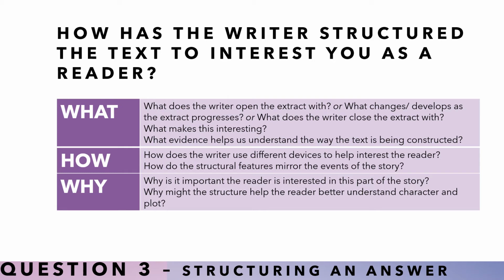Once we've explored what makes the text interesting, we have to think about how that happens. So how does the writer use different devices to help interest the reader? How do the structural features mirror the events of the story? So what is it about the techniques of structuring that are very similar to the actual plot lines of the story, because the two will go hand in hand. Structure and plot work together. They have to work together to keep us interested.